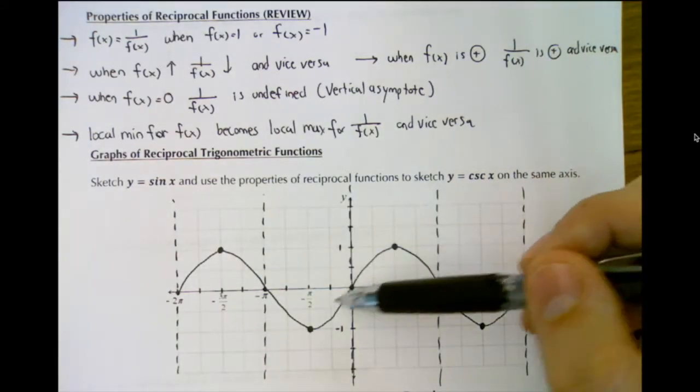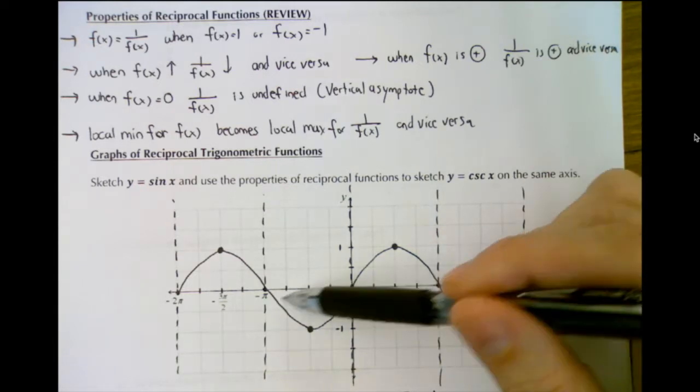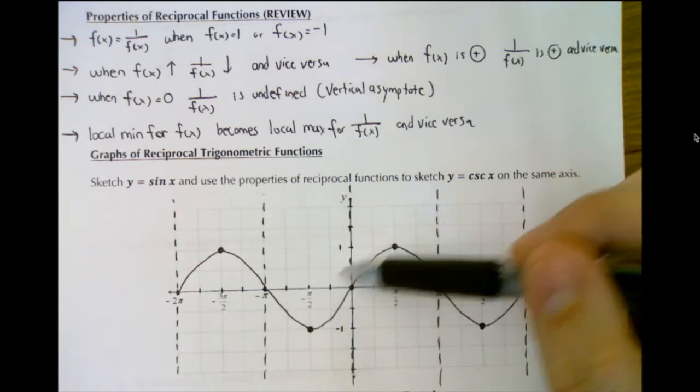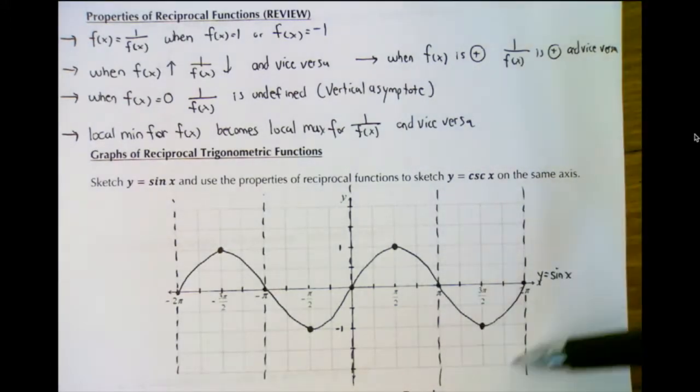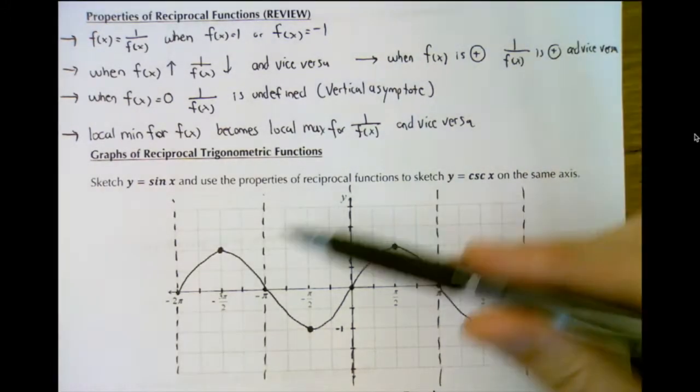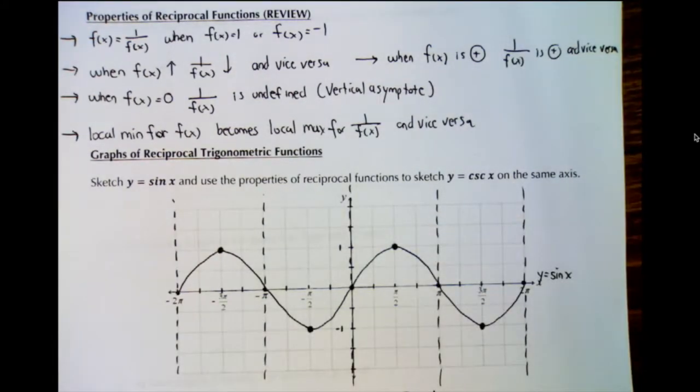In this section, we have a negative piece. So that means the reciprocal is going to be negative. So that means it's only going to exist in this section and not be up here. See where I'm going with this? The reciprocal will be in this section and in this section. So we have shared parts to our graph. So the parts that are empty on the original will still be empty when we graph our reciprocal.